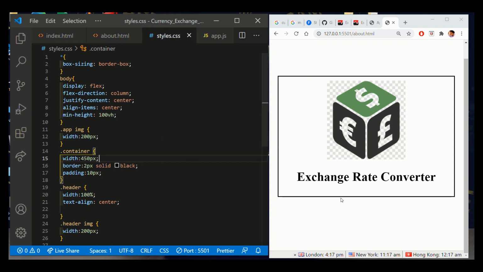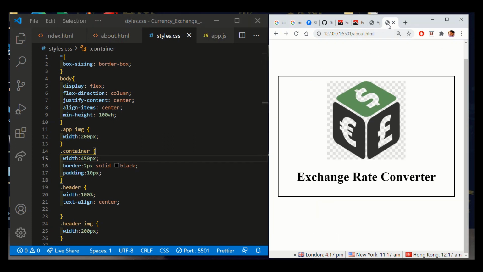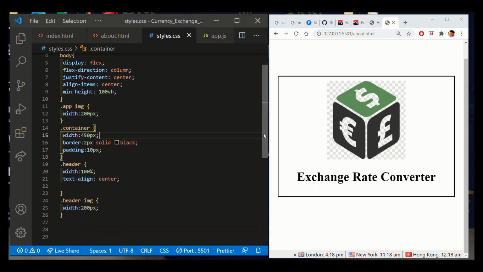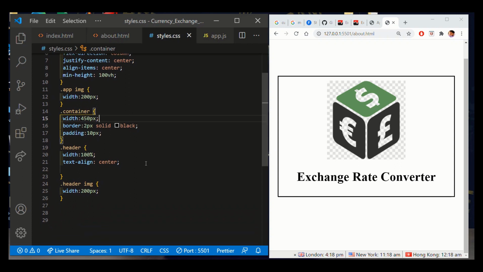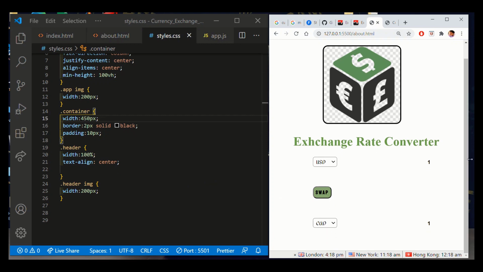And I'm gonna have this border too as a new one. Do we need border? No, but I think it would look good. But okay, we could decide it at the end. So we already got our header and everything. Now what we need to do is include this. We need to start this with our USD and everything.